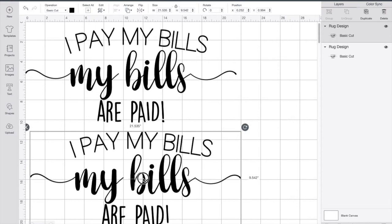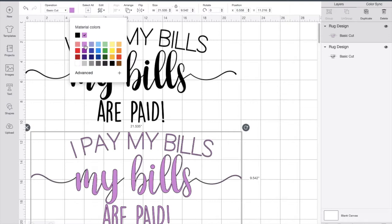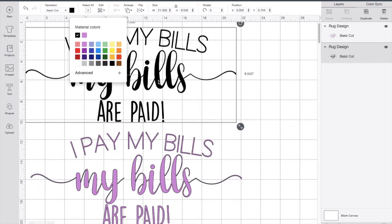So the first step that I'm going to be doing is duplicating this image. The second SVG I'm going to be changing to a purple color, which will be for if you have a 12 by 24 mat.